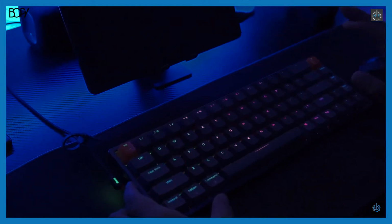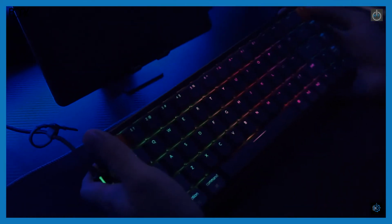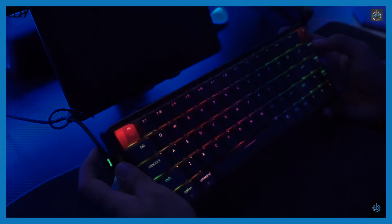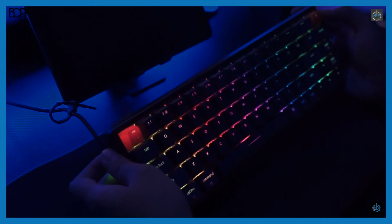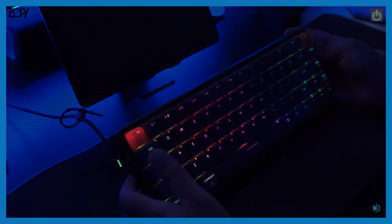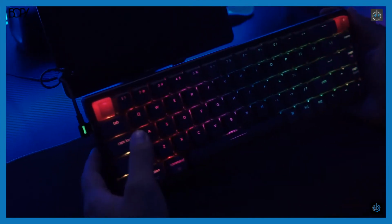Yeah, there is no software for this Keychron K6, unfortunately. And if you guys can see the backlight, okay, this is not the brightest. To be really honest, I've reviewed other keyboards that actually have brighter LED lights, but these premium brands don't really focus on having a super bright backlight for the keyboard. So I guess this just looks very soft in my opinion. And yeah, so that's about it. Just one key, and basically this is the RGB of it. Yep. So what do you guys think? I think it doesn't look bright, but somehow it looks very premium if you ask me.